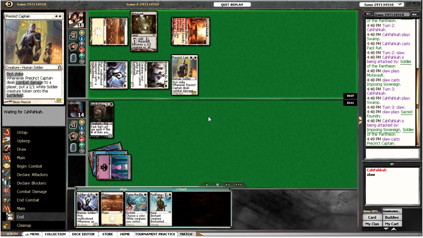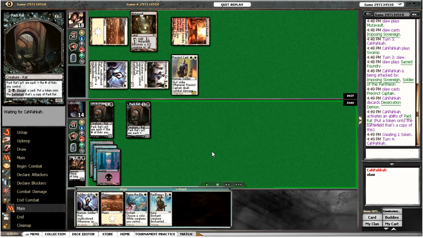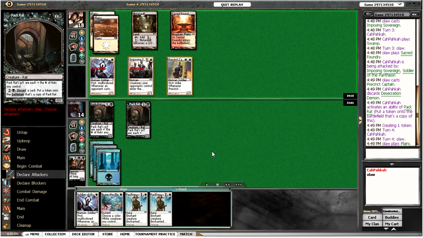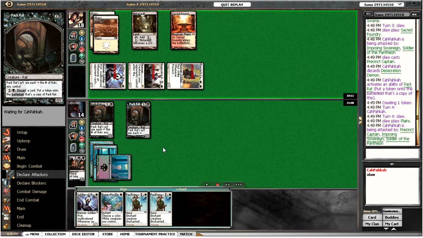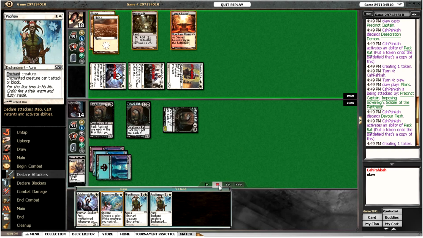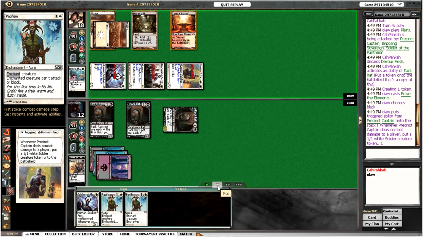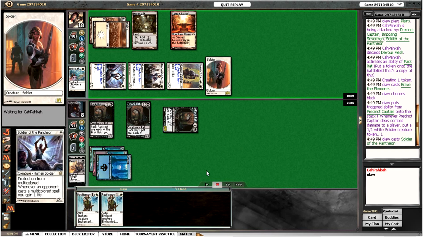I'll play out Precinct Captain here. My opponent's going to make a token, so he's got two 2/2s now. I've decided to attack. I actually don't think I thought this properly through, because he actually is going to have two 3/3s, and I hadn't thought it through. I thought I could use Brave the Elements, and I am going to be able to use Brave the Elements, but not quite as optimally as maybe I could have. So I'm going to use Brave the Elements here so he can't block. I'm going to deal 6 damage and make a 1/1 token.